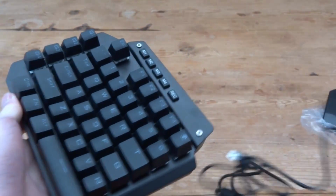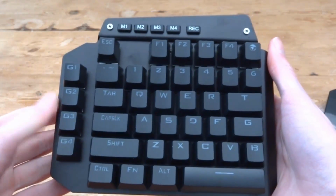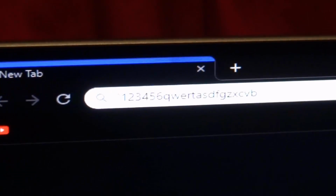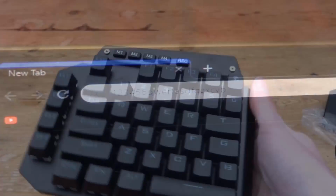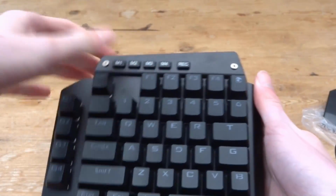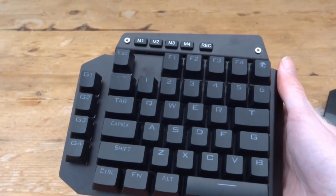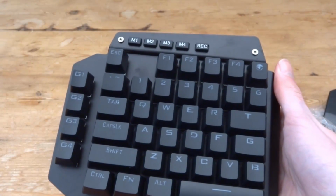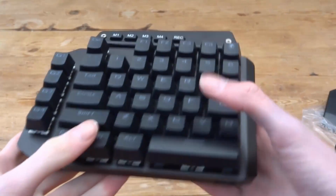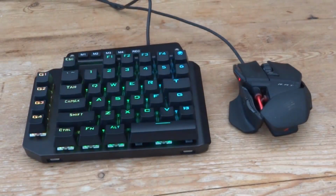So we've got quite a lot of buttons at the top here as well. This is just the whole layout of the keyboard, so I will be typing every key and showing you what every key looks like on screen right now. So it does have buttons that you can use for different things. So if you want to record some gameplay, you could set this to a record button in whatever recorder you use pretty much. Now if you guys want to actually change the key color, what you have to do is hold FN and then press the space bar at the same time. Here's what it looks like.